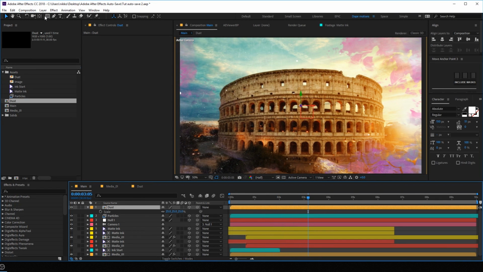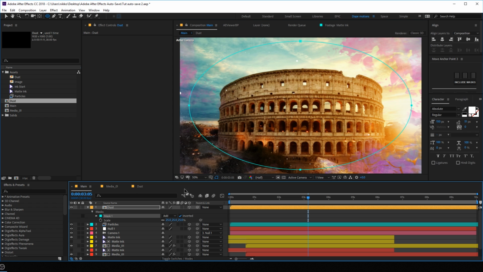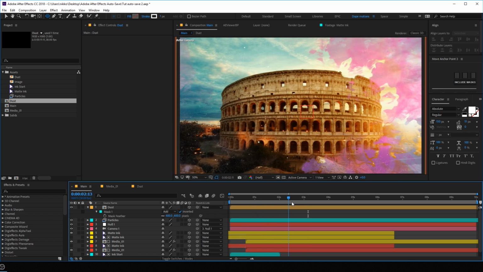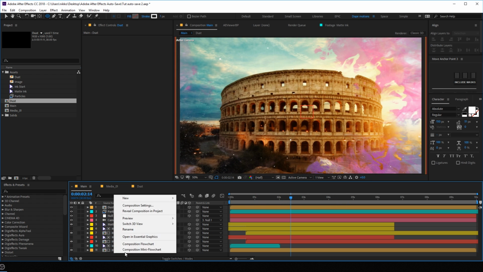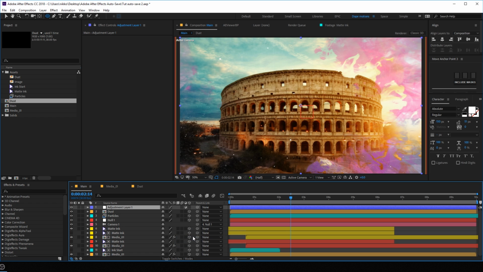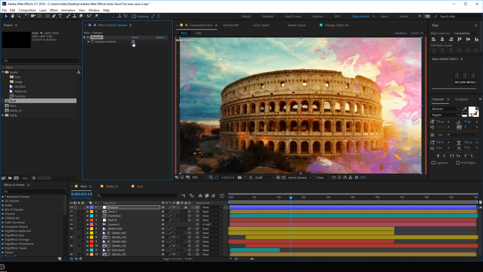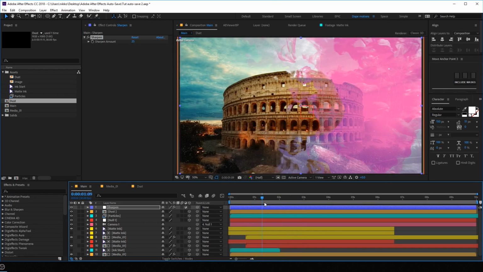And then I'm going to select this, select the ellipse tool, and from the center hold control and create an ellipse just like that. Invert the mask, hit F to bring up the feather, and maybe I'll set this to around 600. There we go, looking very, very nice. Pretty cool. Also, let's create a new adjustment layer really quick and call this sharpen to add some sharpen to this. And let's set this to around 25, looking pretty nice. And yep, I think it's looking very, very nice.